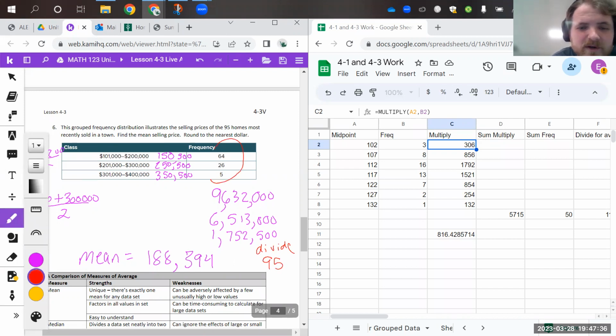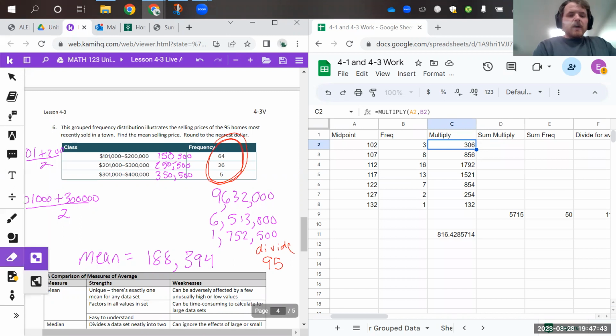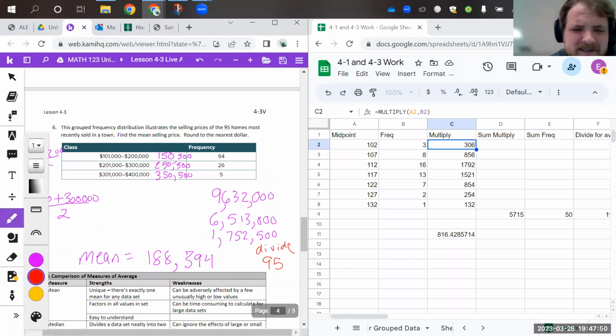Because again, the frequency right there was 95, so I wanted to make sure that was how many I divided by. The only way I knew my answer was wrong was because I looked at it and thought, how is my mean, my average, $5 million when the biggest thing I could possibly have is 400,000? So before you plug things into Excel, try to make sure that you're being pretty clear with just interpreting your answer before you deal with it.